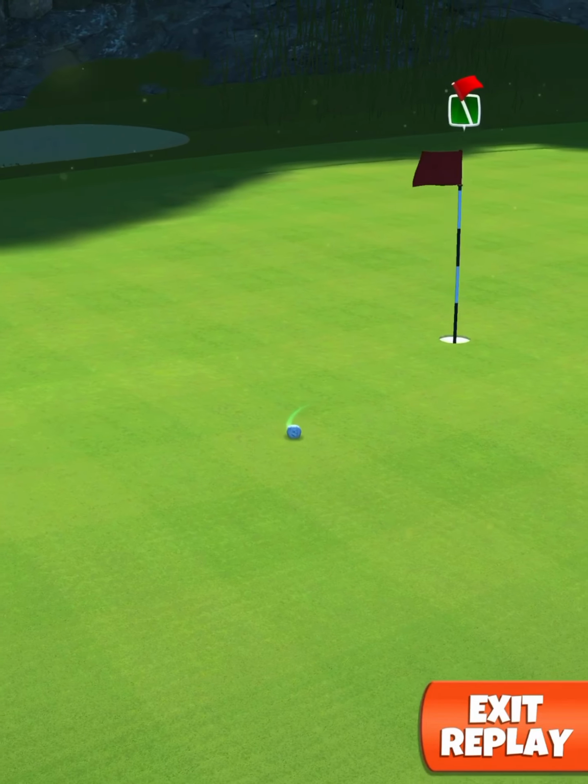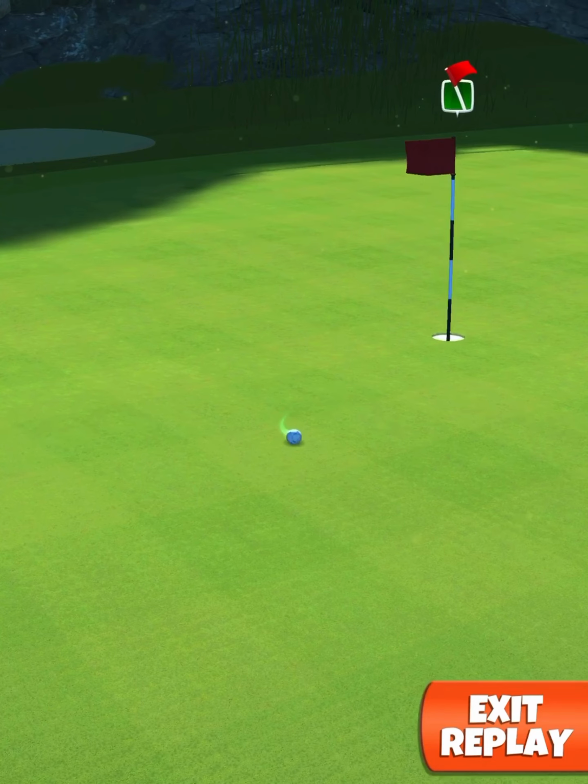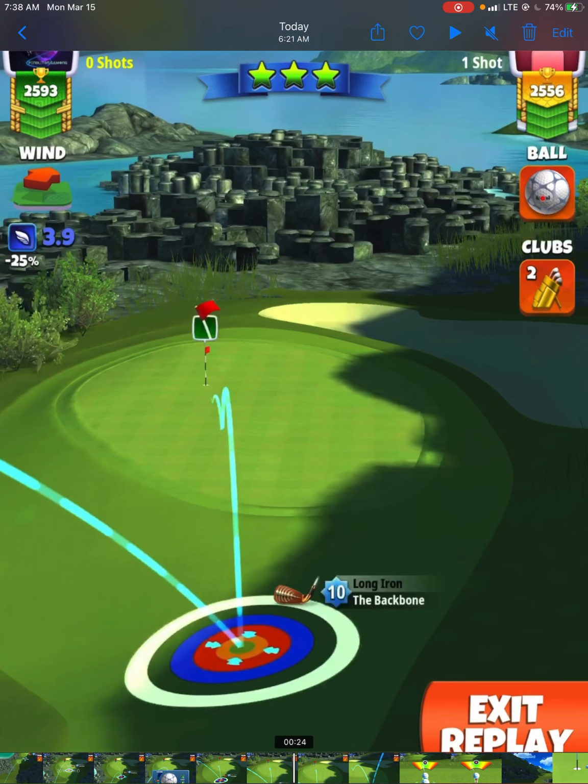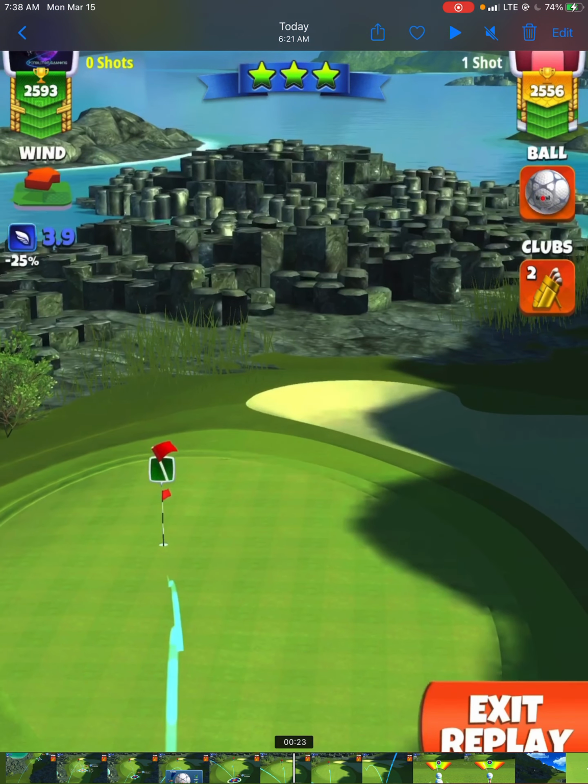That's really, really stinking close. Unlucky to kind of dip in the hole and bounce out. So we were right in the cup. The only thing that we need to do is just move this landing position over a fraction to the right.